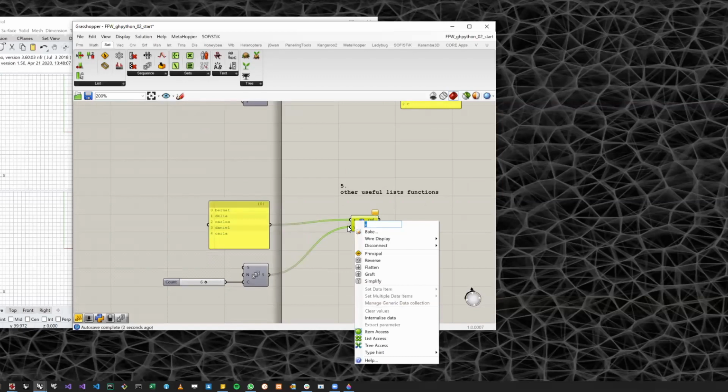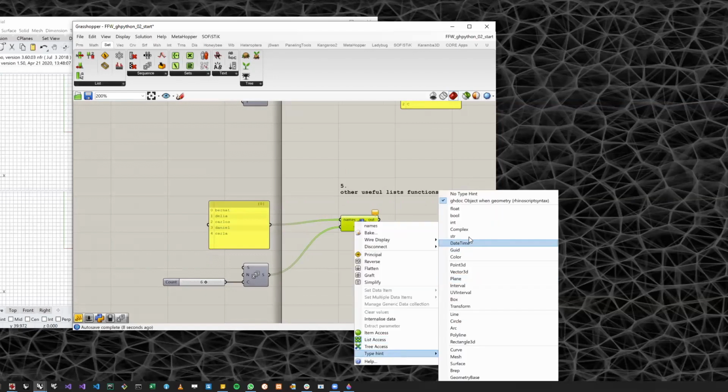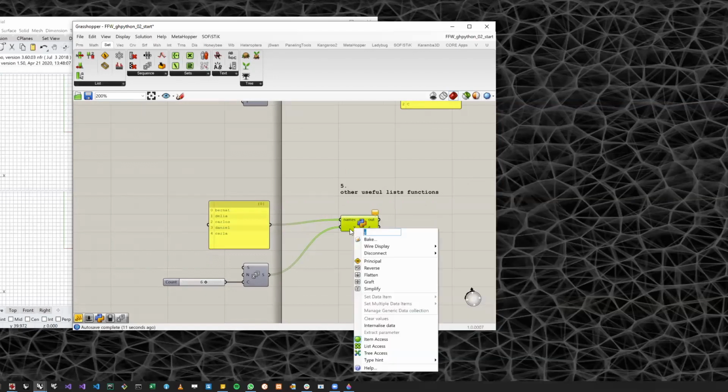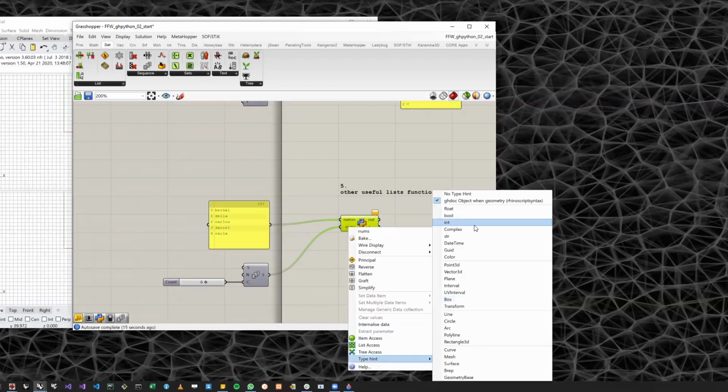I'm going to do the same procedure again. Boring as it sounds, you get really used to doing this quickly. Strings, in this case, is going to be nums, list access, and integers.